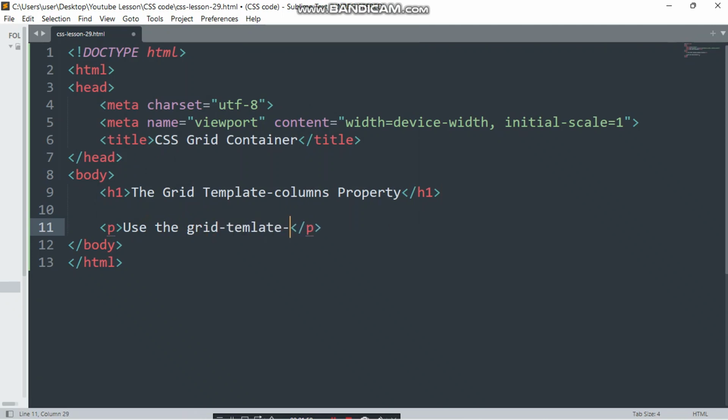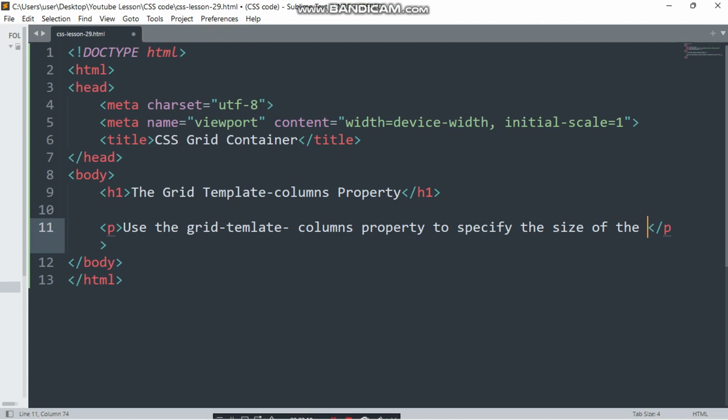We say use the grid template columns property to specify the size of the column, or of each column. Good. Now when we save this, the next thing we want to look out for is our entire column.